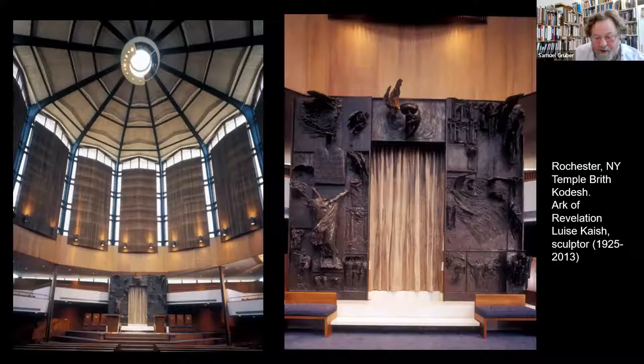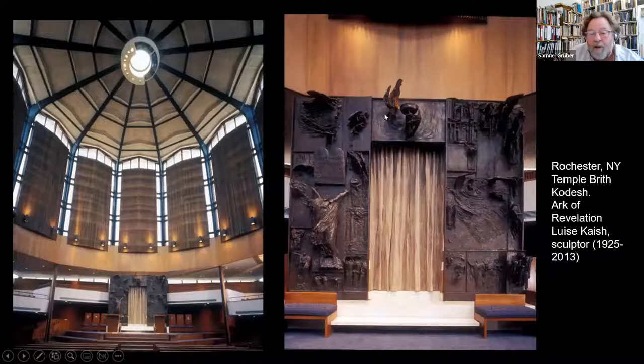He fell so in love with these that he promised she was going to design what, at that time, were going to be the doors for the new synagogue that he was just beginning to raise money for in Rochester. Eventually, those doors morphed into an ark. Louise wasn't entirely comfortable about this, but the rabbi forged ahead. And you can see in the ark here that it has the form of two doors, which are then linked by a lintel or a cross panel, which has the eternal light.